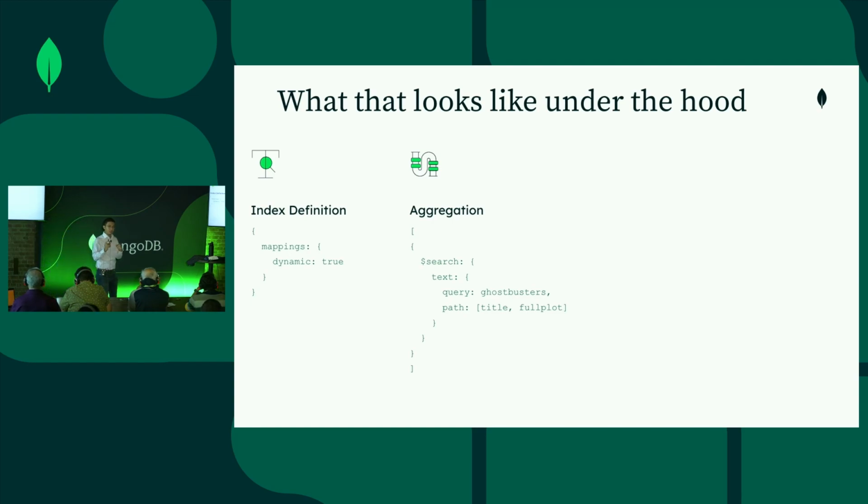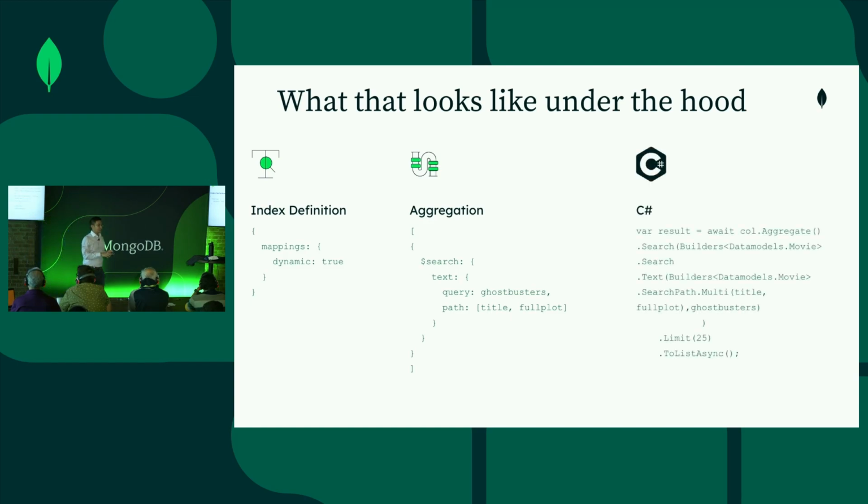The aggregation query is the one that uses that index and allows you to query through that index. The aggregation query builds on a popular framework in MongoDB called the Aggregation Framework. Many of you might be familiar. It allows you to create sophisticated queries using very simple stages. One such stage is called the $search stage. And here what I'm doing is saying, do a text search using the query Ghostbusters in the path title or plot. Then I can take this and put it in the application driver of my choice. Here it's C#, and I just build this code. All of this is easily exportable from the client tools too, so you don't have to write everything if you don't want. OK, great.